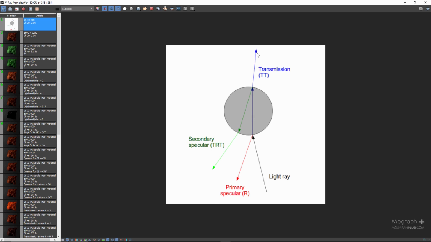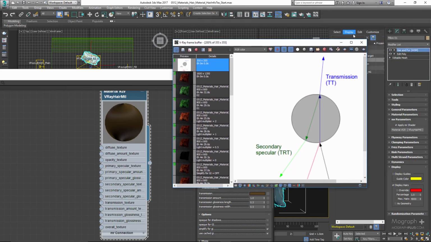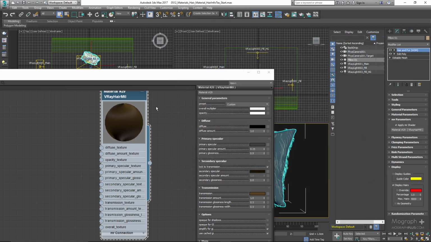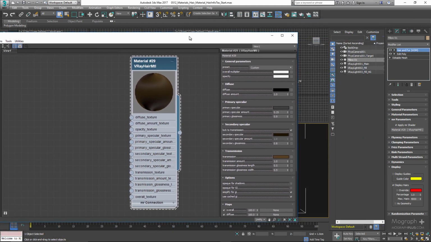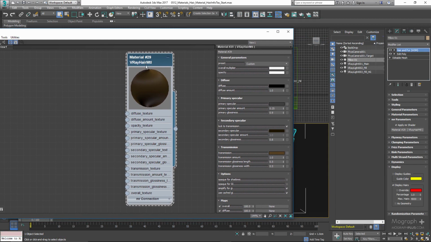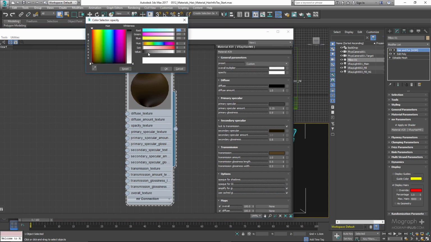Now let's explain all the parameters in the hair material, and for me the first thing to do is to make sure to find a way that ensures the hair strands are going to get more transparent as they go from the root to the tip. And this is possible by using the opacity parameter, and this parameter basically controls whether the hair is transparent or opaque. If it's white, and by default it is, the hairs are going to be opaque, and if it's set to black, they are going to be transparent.